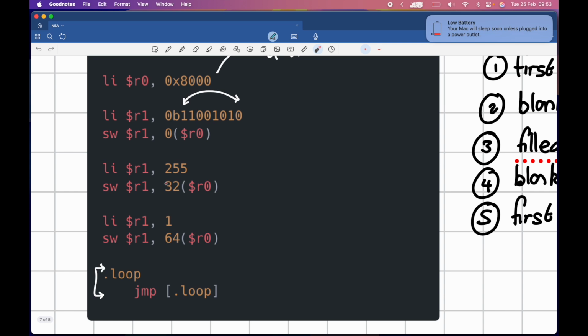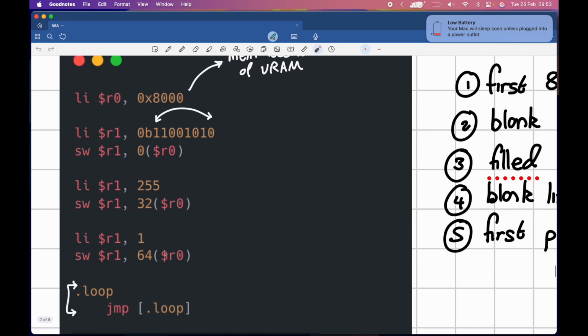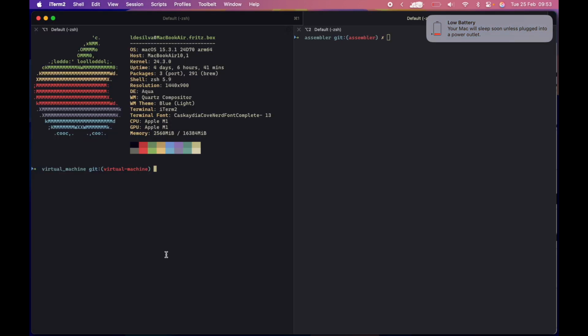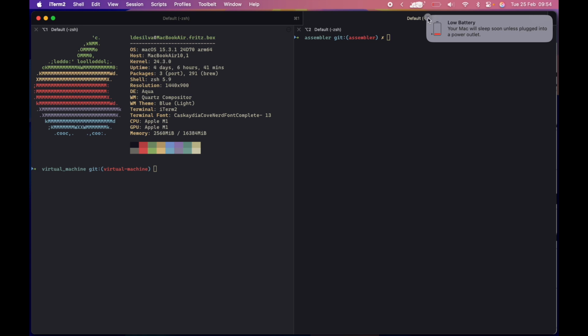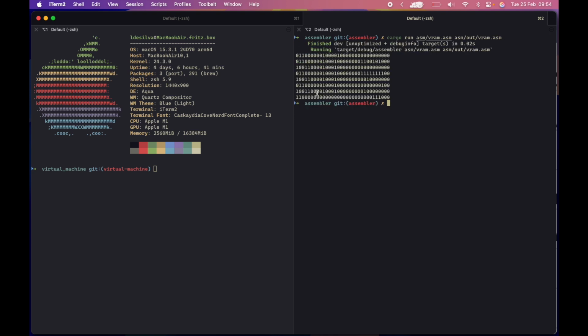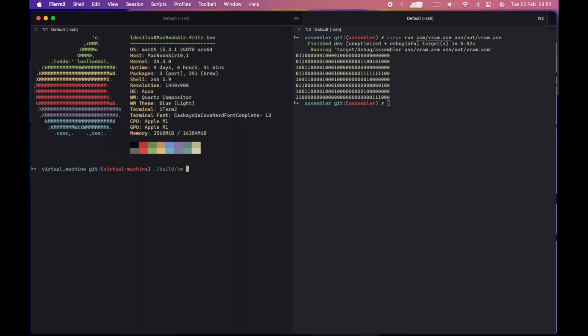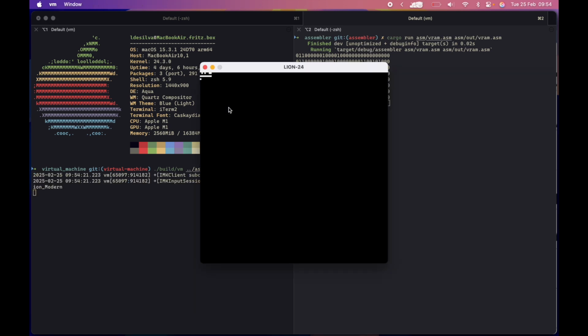Then it offsets 2 rows, you expect to see a blank row, followed by a full byte written, 255, and then another blank row, and then a single 1 in the first location of that row. So to compile this down and then execute it. Here you are, you get what you expect.